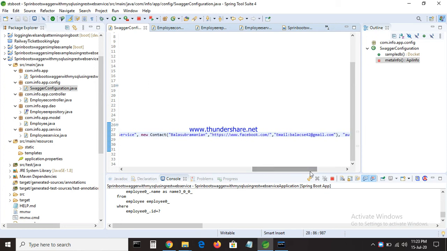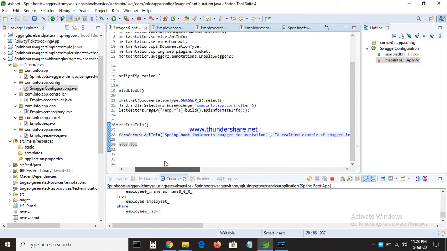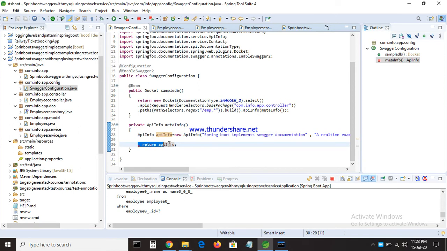These are all the things that will be displayed whenever I run this project. Finally I return the API info, which is called inside this Docket. Now I am going to run this example.